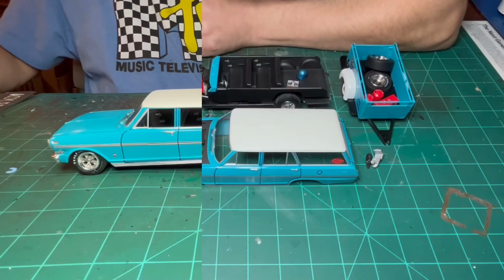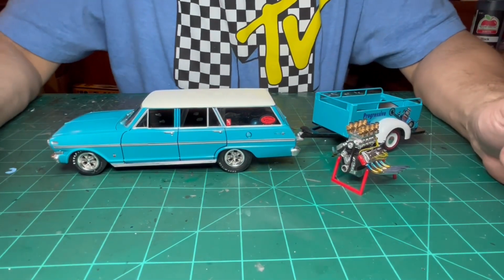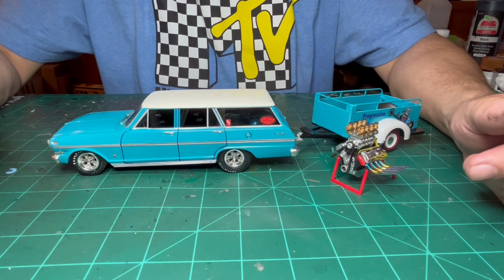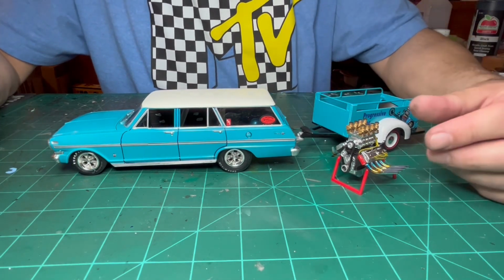So stick with me. Okay, we're back. Here it is, all finished. The 63 Chevy II station wagon with trailer. This was a really fun build. I really enjoyed it. This is exciting. Really cool stuff going on here.